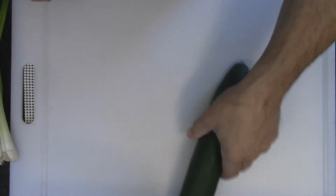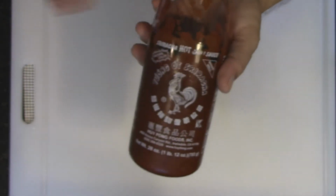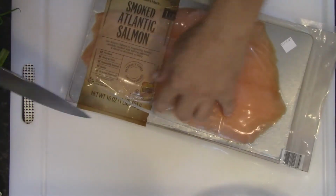And I'm gonna be adding some cucumber, even though you don't put it on your bagel. Some green onion. I'm gonna be seasoning my salmon with my G1 sauce, which is a chipotle mayo with lemon, salt, pepper, and secret ingredient. And of course the Philadelphia cheese. And it can be an everything roll without the everything bagel seasoning. I'm also gonna be throwing a little bit of spice in there, some sriracha and some smoked sesame seed oil. That's the ingredients. So what I'm gonna do is just gonna open this up.